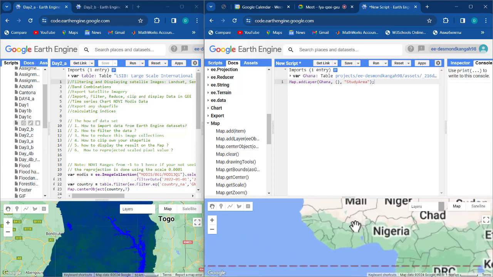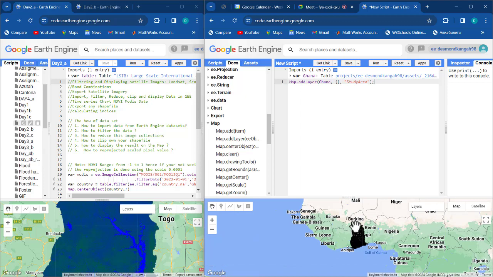But if you don't want to do it that way, and you want it to automatically appear as you load it, then you have to add another command, map dot centerObject. So Control plus spacebar, then the functions will come. So it also requires the object you want to center on, and the zoom extent you want to use. The object you have to provide, but the zoom and the onComplete are optional. You can decide to bring them or not.